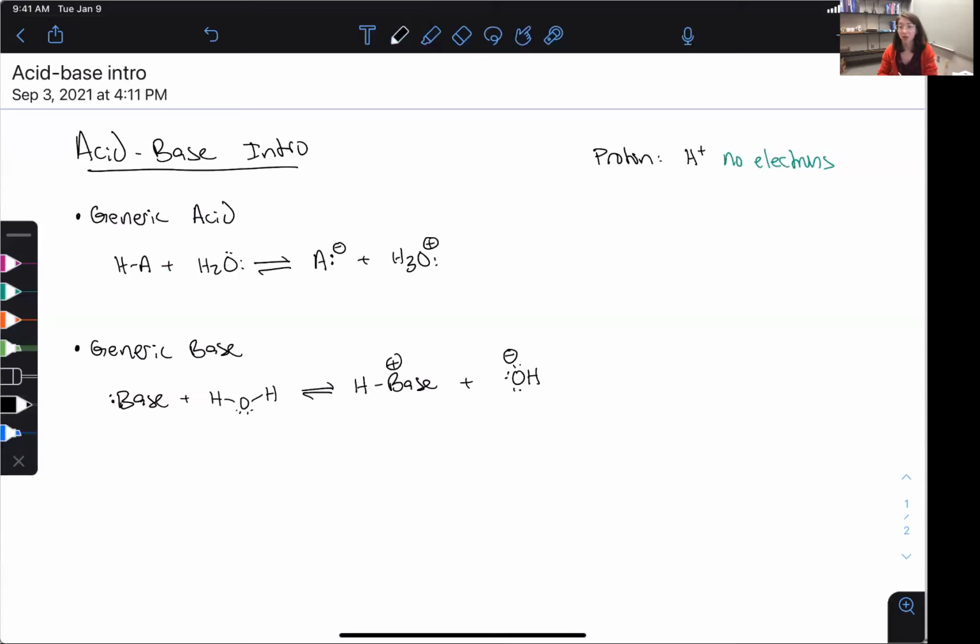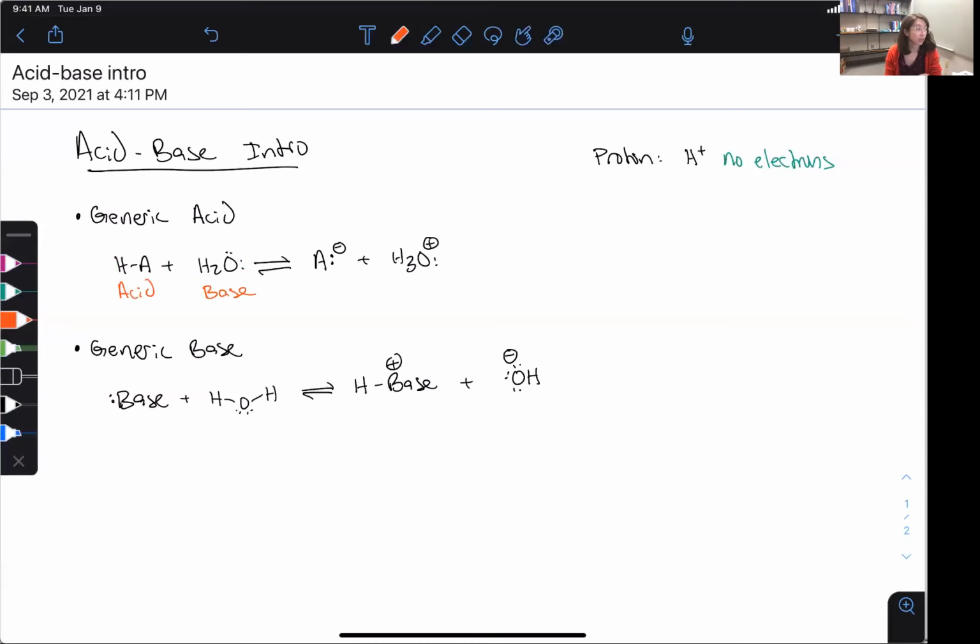So organic chemists often don't call them hydrogens, we call them protons, because that's often how we use them, just an H plus with no electrons attached. So we have some sort of acid that has hydrogens on it or protons on it. And then we have some kind of base. So this is going to be our acid. This is going to be our base.